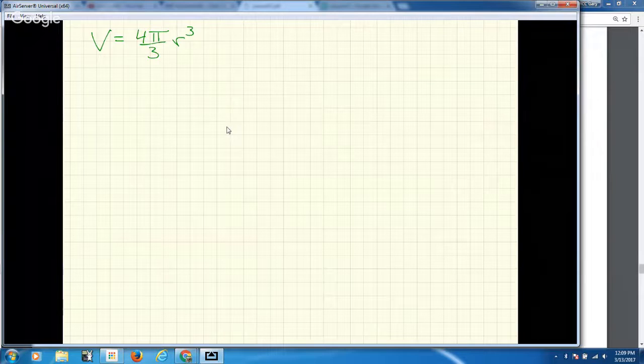We also need to consider that density is equal to mass divided by volume. So how much stuff divided by the space you put it in gives you how dense it is. We can write this mass density volume equation in different ways.